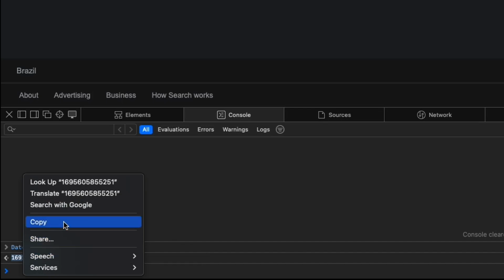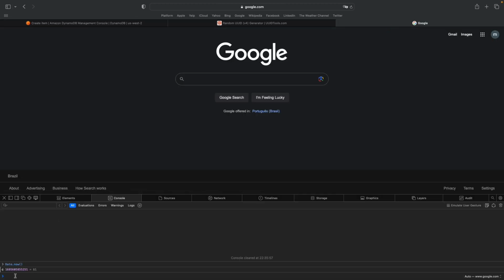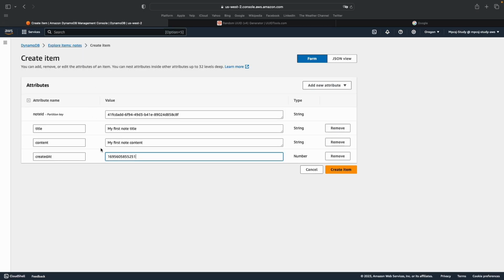So I'm gonna copy this number here and use it here as the created at value. Perfect. So I use the value from date.now and I save the generated number as a timestamp for our node. Let's create the item here.